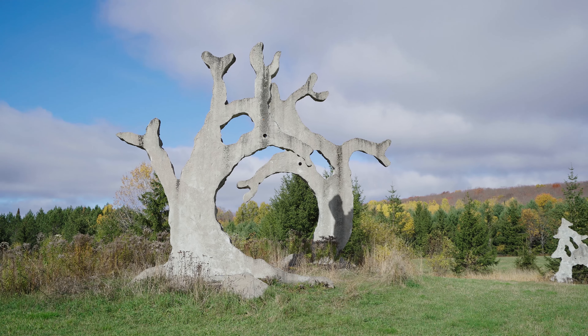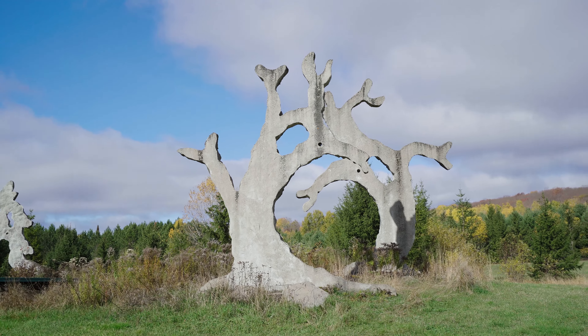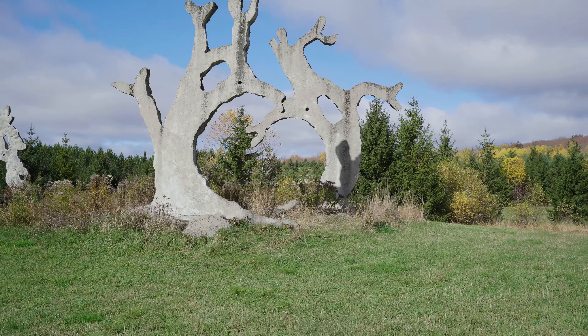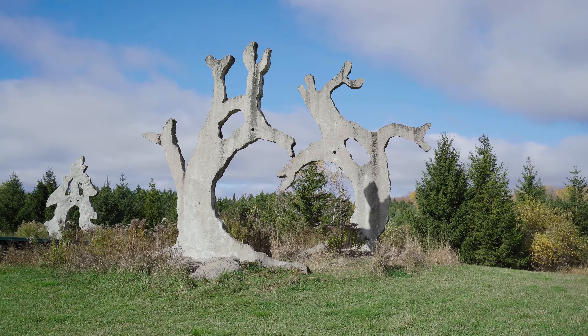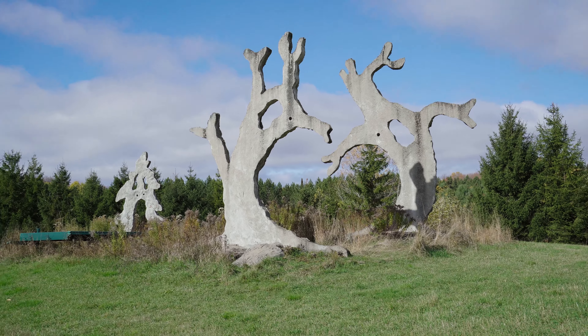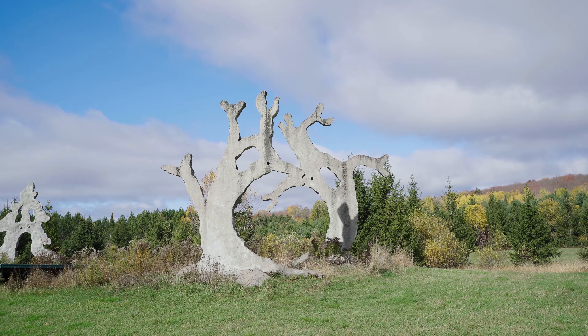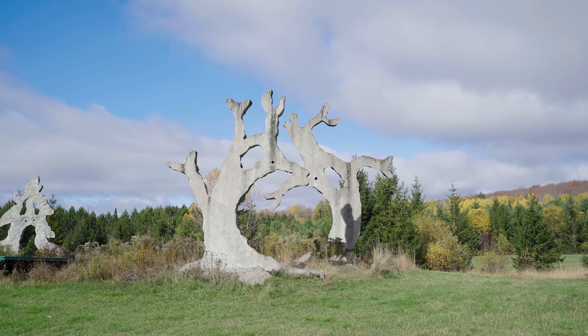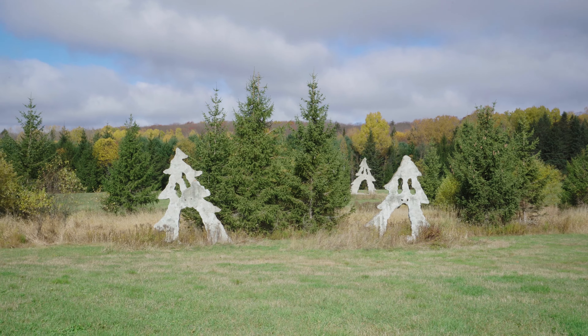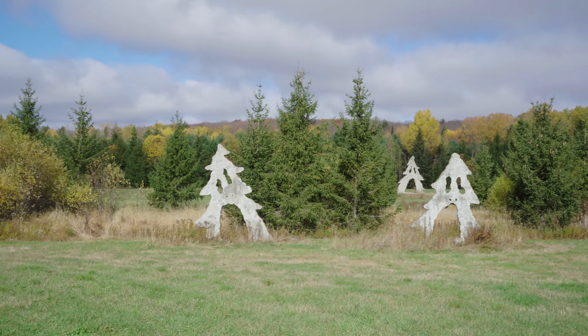As we were pulling out, we noticed across the street there's more — so I guess the video's not done. These ones are quite cool — they're more intricate. So we're going to check those out quickly. Here's one of them — imagine if we missed this. It's weird though, if you move it becomes one at some point. It's kind of what it looks like — that's his mouth, and it's supposed to connect. So if you stand back here it kind of connects — that's like the uvula. We got a bunch of screaming tree heads among the actual forest, which is just cool. These are probably my favorite ones right here — the way they're set up, you can see them all.